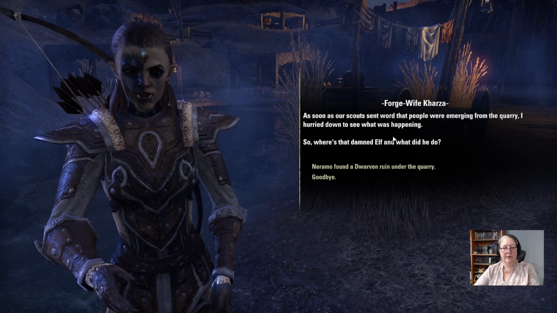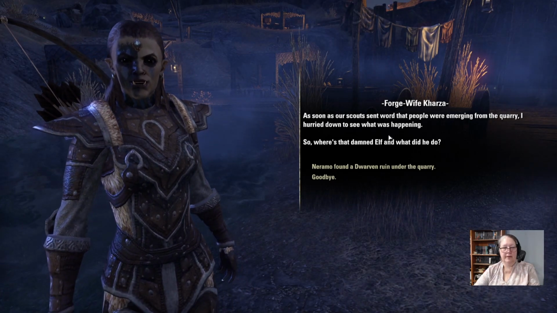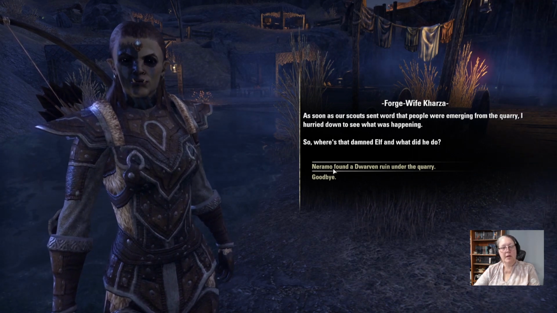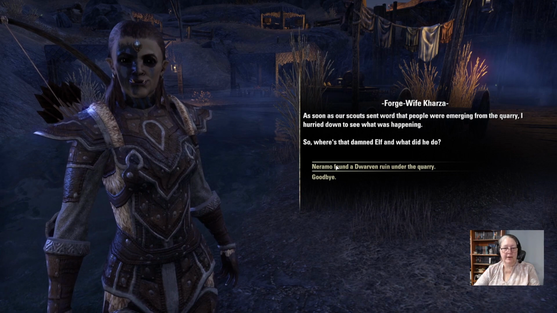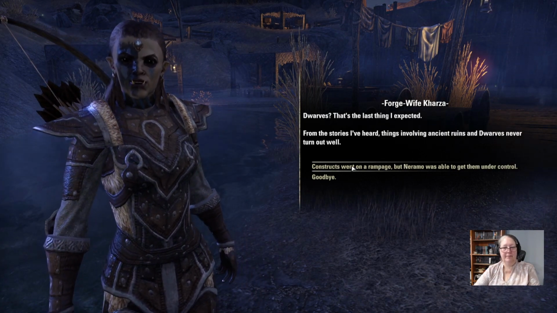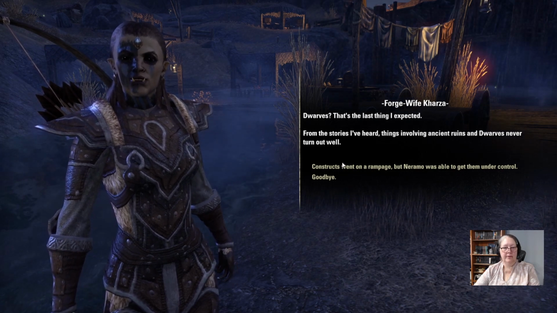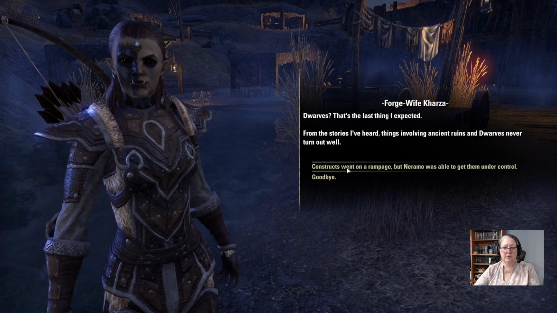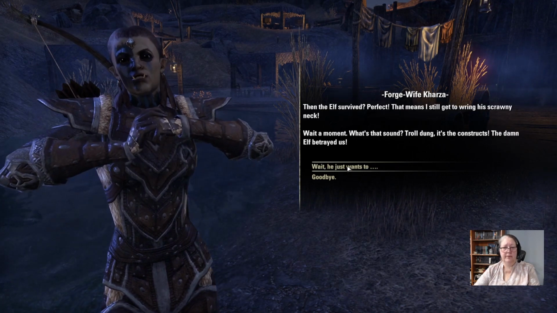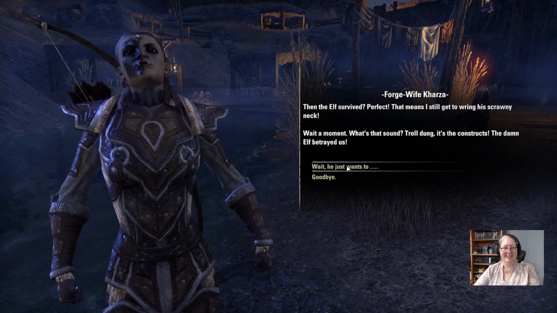As soon as our scouts sent word that people were emerging from the quarry, I hurried down to see what was happening. So, where's that damned elf and what did he do? Naramo found a dwarven ruin under the quarry. Dwarves? That's the last thing I expected. Yes. From the stories I've heard, things involving ancient ruins and dwarves never turn out well. Constructs went on the rampage, but Naramo was able to get them under control. Then the elf survived? Perfect! That means I still get to wring his scrawny neck.